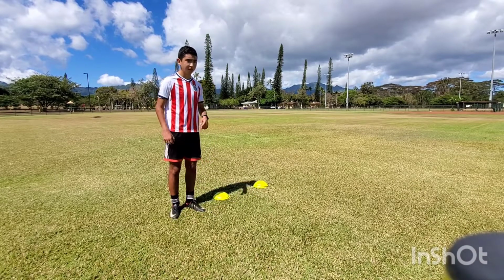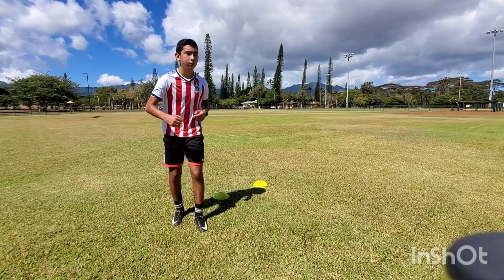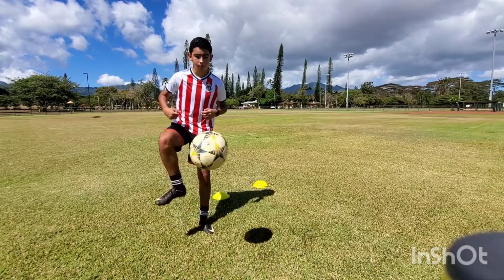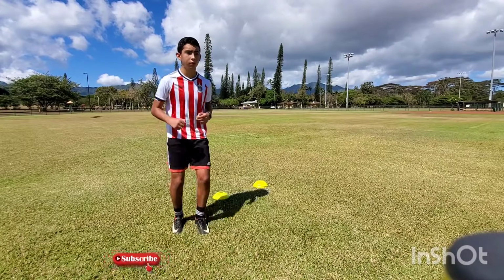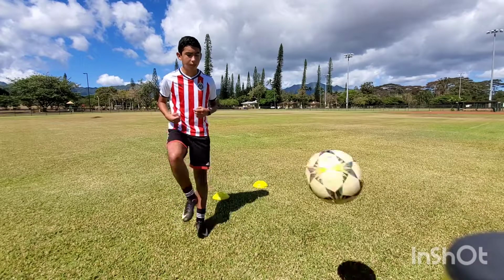First part of the drill, you're going to be on your toes. Ball's going to be coming up right below the knee. You're going to hit it with the inside of your foot. Make sure you're on your toes. Nice, five simple touches for basics. Knock out 10.